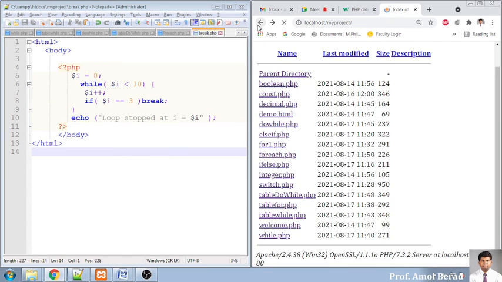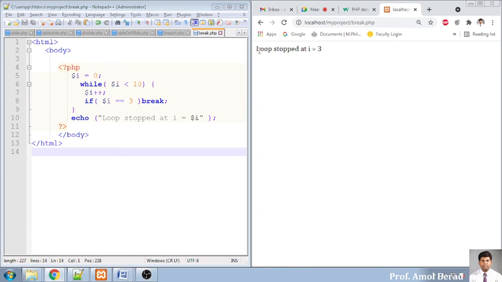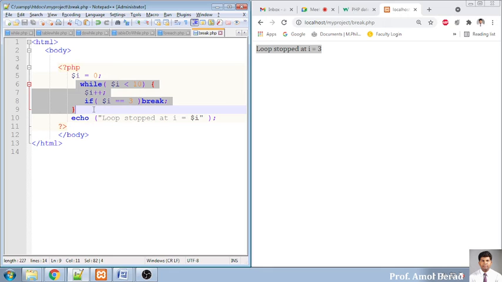Okay, so the same thing will be executing over here. I am moving back, refreshing the page. This is break.php. I am clicking it. So you will find, though we have written a while loop incrementing a value from 1 to 10, as soon as the value reaches 3, immediately the program gets terminated. So that is a simple example that we can use a break within your loop. Is it clear to everybody that we can use break in a while loop? Yes or no?